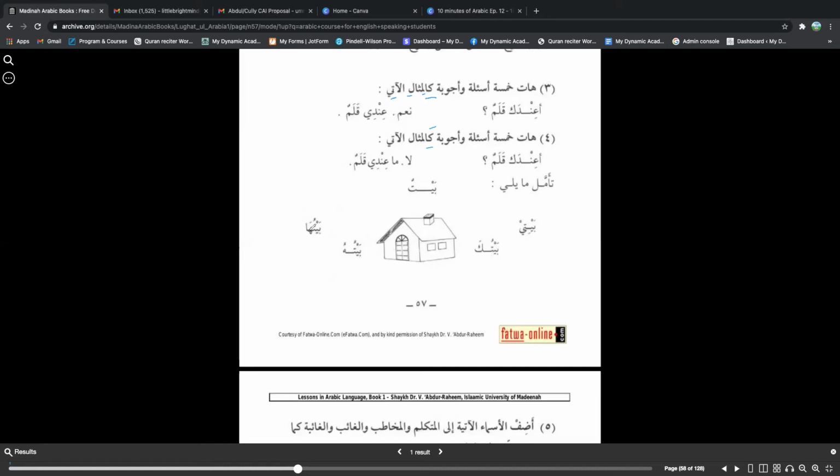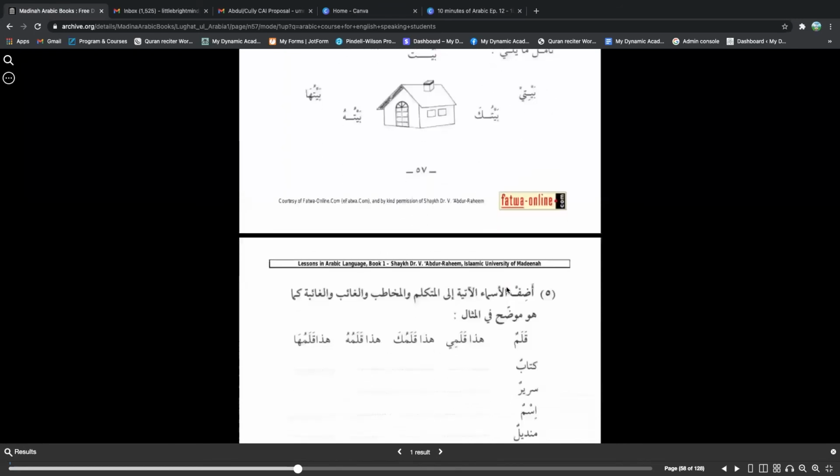So with all of these, whenever you add this possessive pronoun, ha, hu, ka, ya, the only difference is that for ana, it gets a kasra on the last letter. For the other letters, in each case, you're getting rid of the tanween. So with the other ones, you get rid of one dhamma, and so you have beituka, your house, masculine. Beituhu, his house, masculine. Beituha, her house. Clear that. Go to the next one.